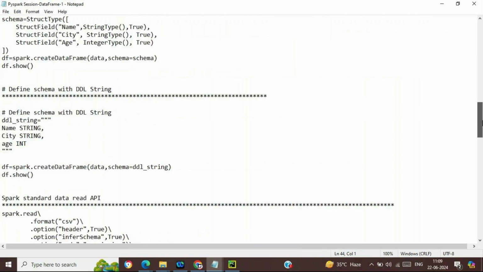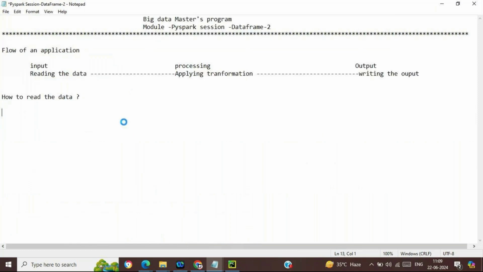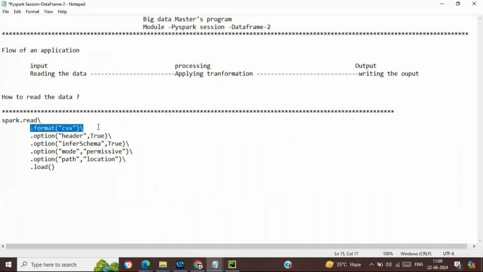We just need to mention this. This is the standard data read API. Here we decide the input format, whether we need a header, and whether the schema is inferred, that is, whether we are using Spark functionality to define the schema for our data. Then there is the mode.